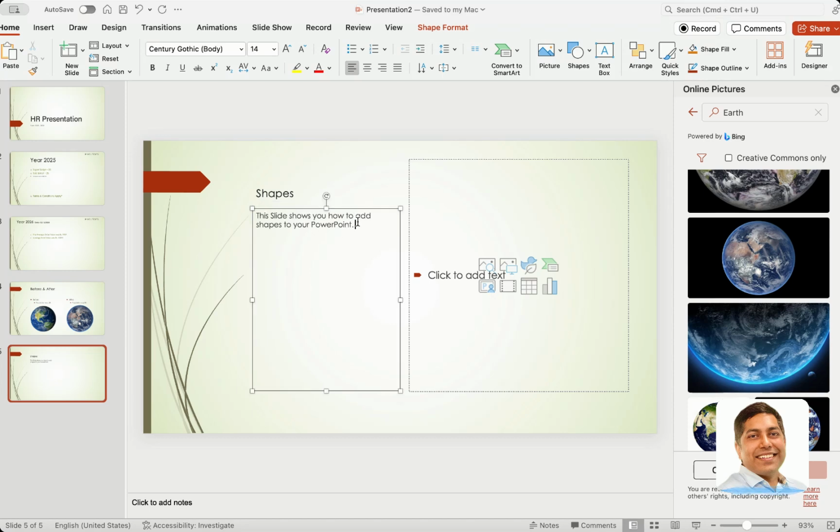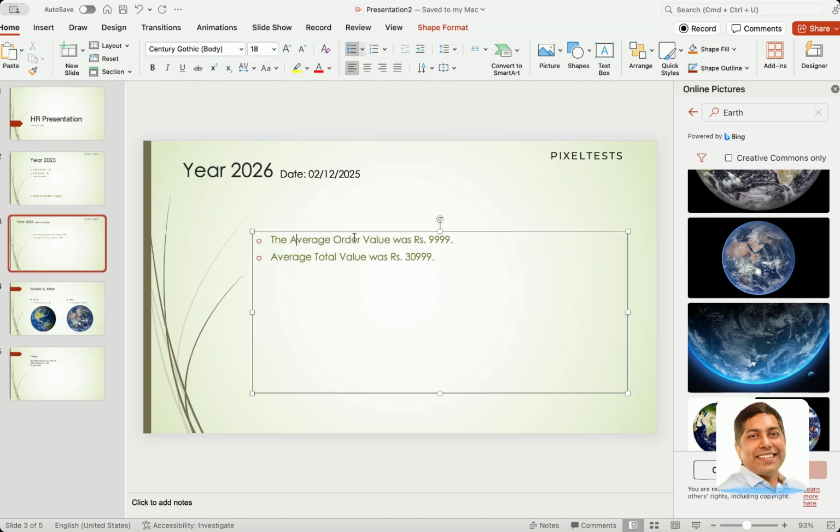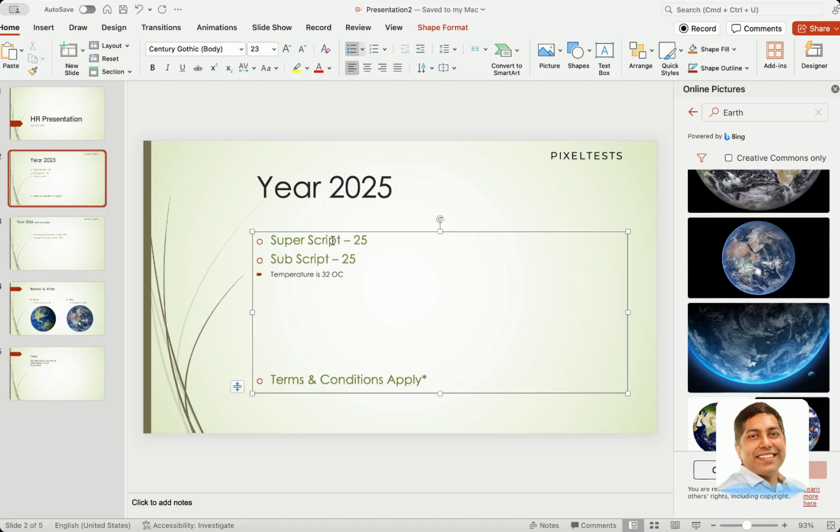Now you have written it, but then maybe you're not happy with the font. You might want to increase it. So what I've done here is I've increased it randomly like this. But what we normally suggest is if you are following a certain format, try to keep it in the same format, right? So if this is 18, and if this is 23, and if this is 13, it will not look great, right? So the consistency is very important.